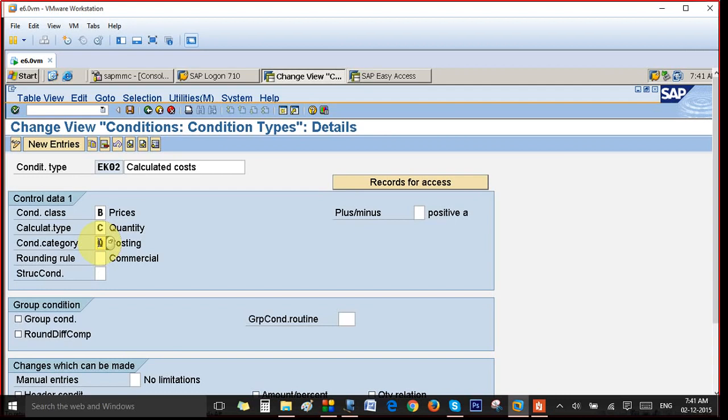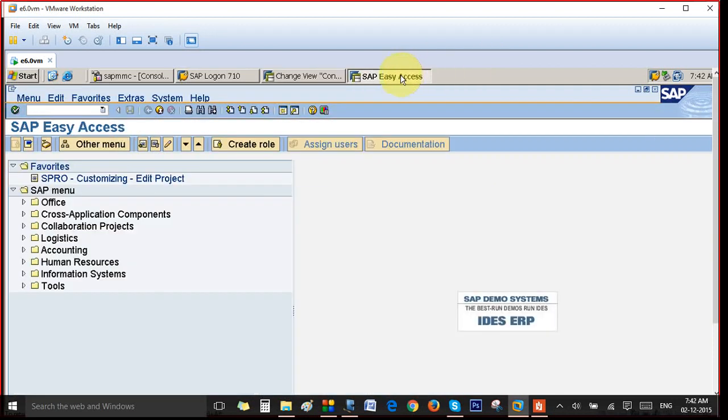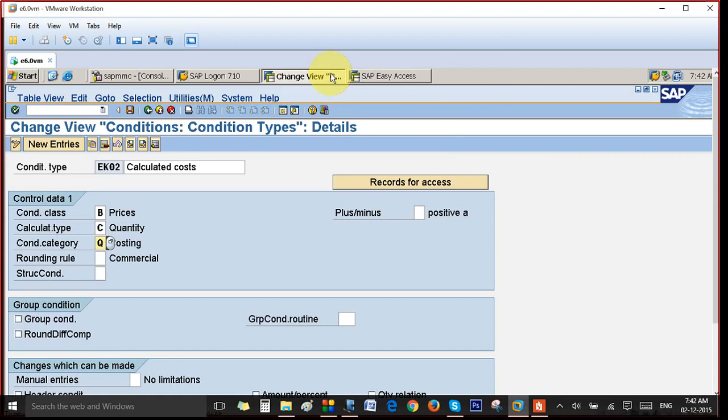Okay, and this controls how the price should be copied from source document to target document in copy controls. So in quotation, suppose I maintain 1 lakh, so that will be the same in the target document, sales order. So this helps how to copy. In pricing type, I'll quickly list out. I cannot open copy controls immediately now, it will take time, but these are there in my document also.